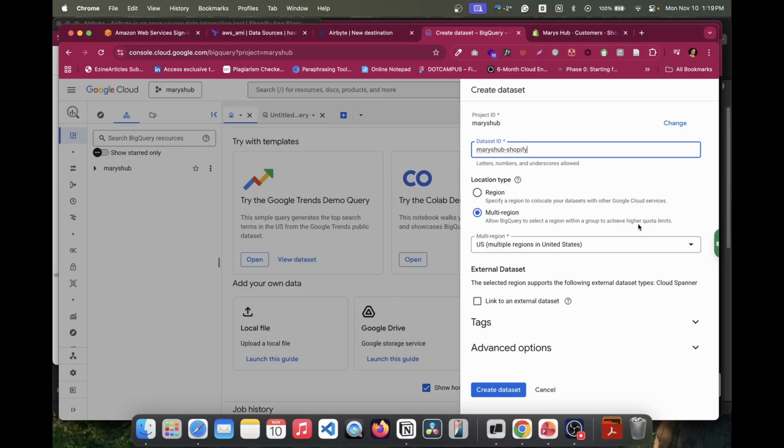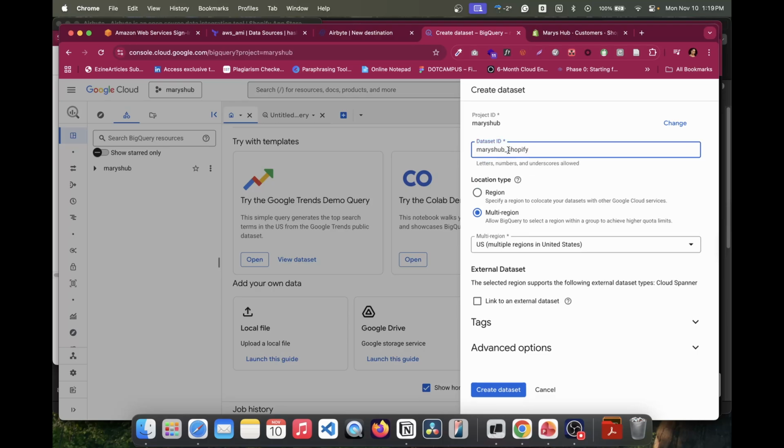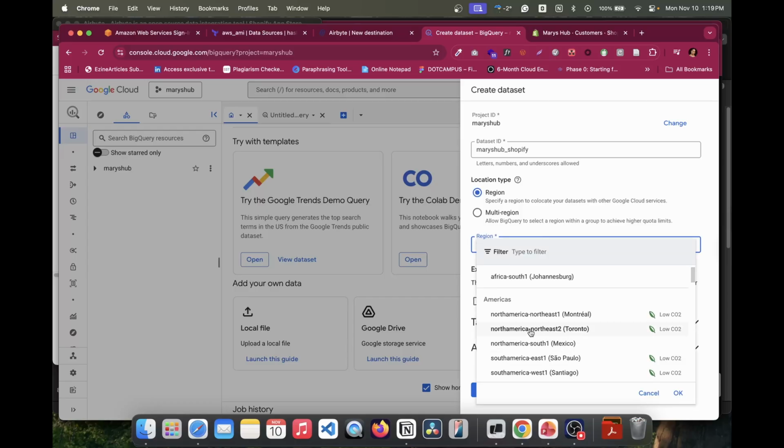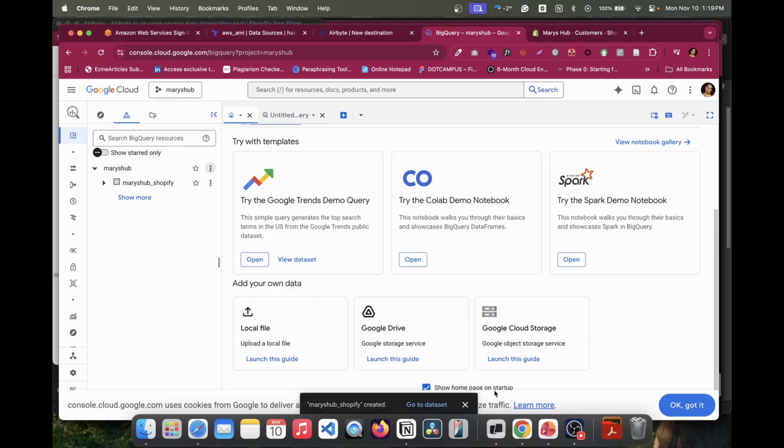Okay, the data set ID must only contain letters, numbers, and underscores. Okay, underscore, not hyphen. So let's choose a region. We can choose North East 2, which is Toronto. Then we'll create data set. Now we've created this data set. You can see it here.